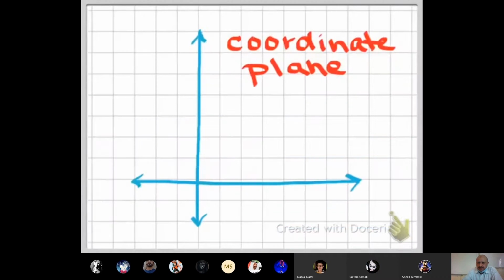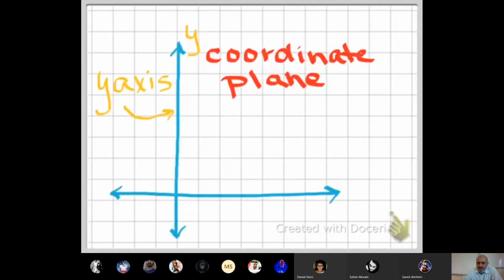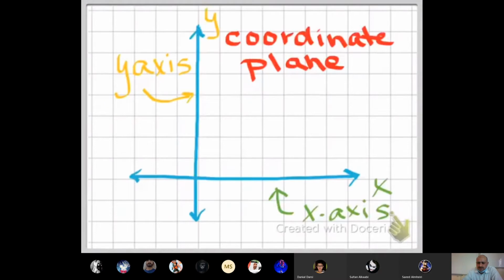All right, so here's our coordinate plane. Our coordinate plane is when two perpendicular number lines intersect at their 0 points. So the first thing I want to talk about is the y-axis. That's the one that is vertical, the one that goes up and down. And then we have the x-axis. Go ahead and copy down this picture so you can remember everything. The x-axis is the one that goes horizontal. I remember horizontal is like the horizon, okay? The horizon, you see the sun off in the horizon, and you can think of that as being side to side instead of up and down. And vertical is going up and down.